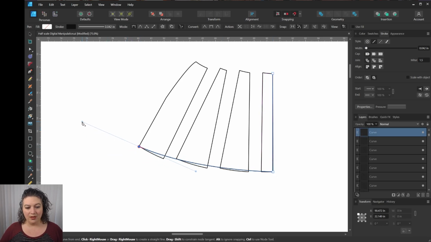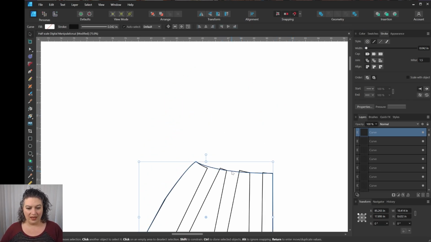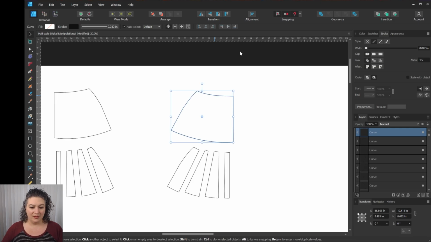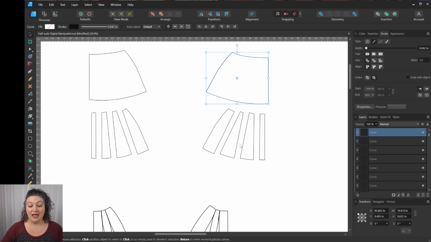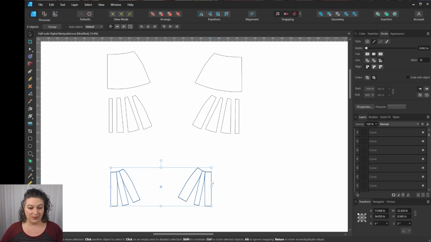click and pull till you like where it's hitting, re-click to get that nice harsh turn, and finish it off with a nice, yeah, there we go. And then we can move that up and we can take a look at the 3 renditions we have done.